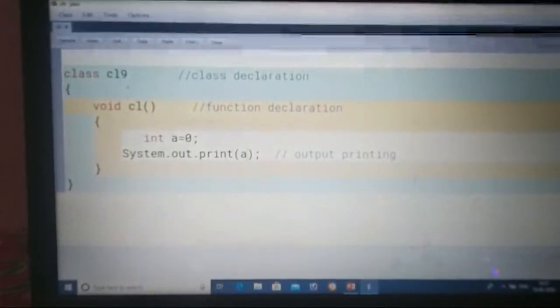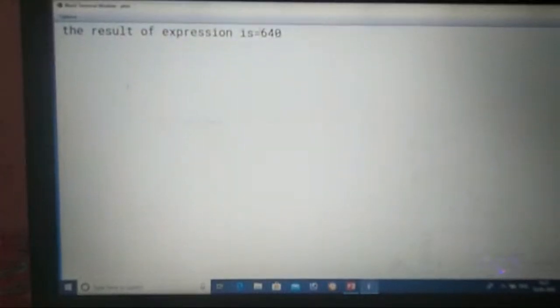What will be the output? Compile, no syntax error, new. You will observe, see, this is the old result. Sorry, we have not deleted it. One more time, see the result. 0 means the initial value was 0, so the result is 0. Now, just after that, I give a equal to 10, and I compile, and I get the new result, see here, 10. This was the old one, and this is the new result.